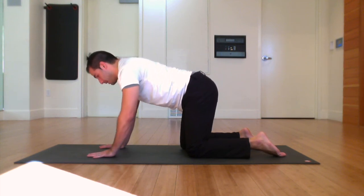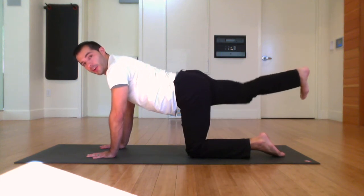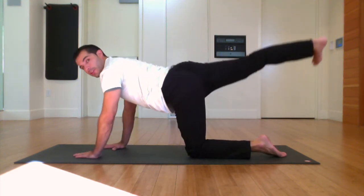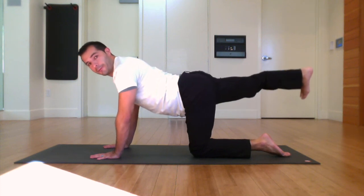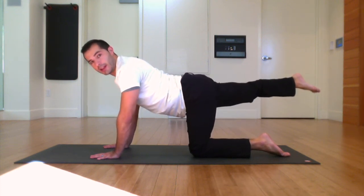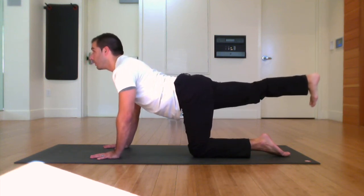If you need a moment, go ahead and readjust your alignment if you need to. And now we're going to send this right leg back. Notice how my right leg, I'm thinking about my hips. My hips are square, so they're not stacked. They are square. They're still side by side. And my foot is engaged. So I either want the foot kind of in this dancer's pose or flex kick position, or as if I was pushing the wall behind me.